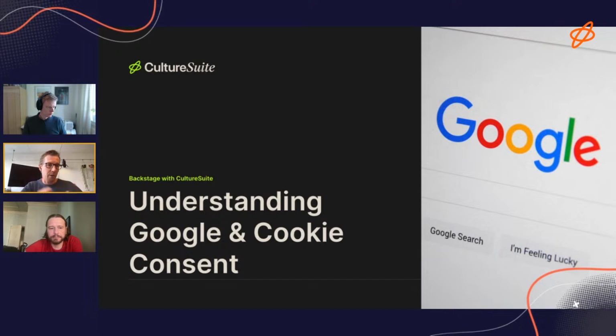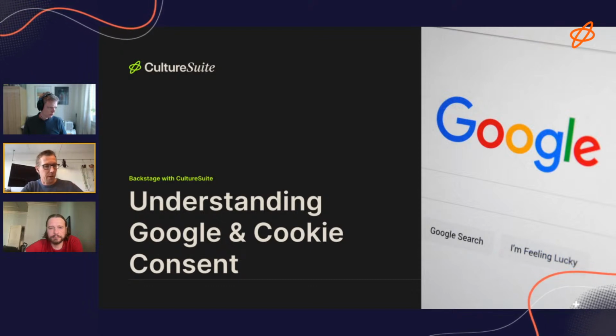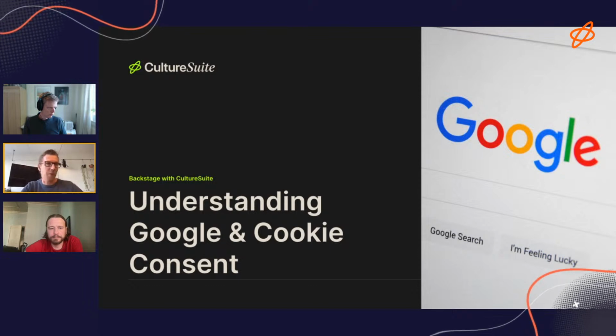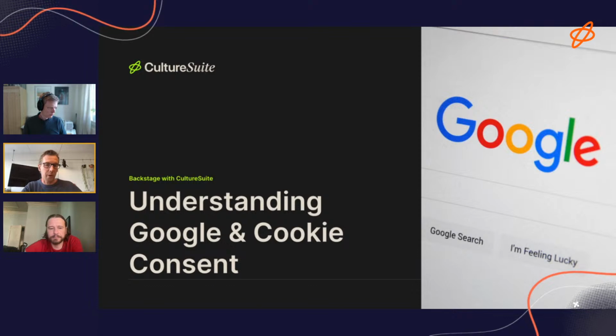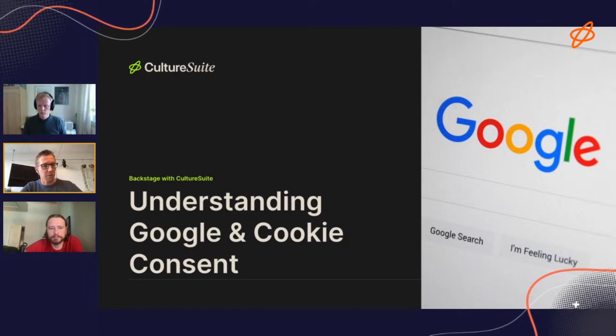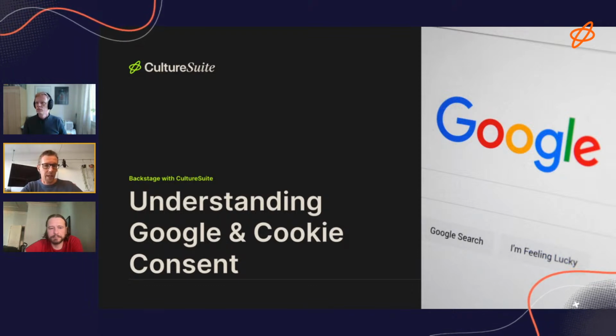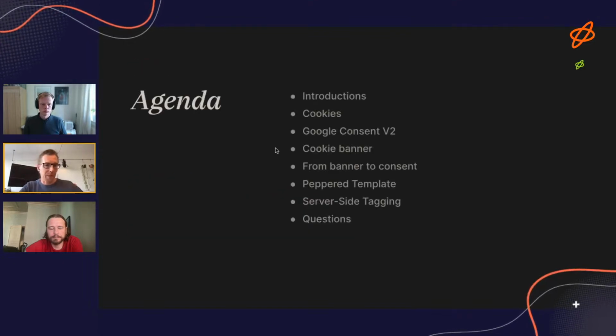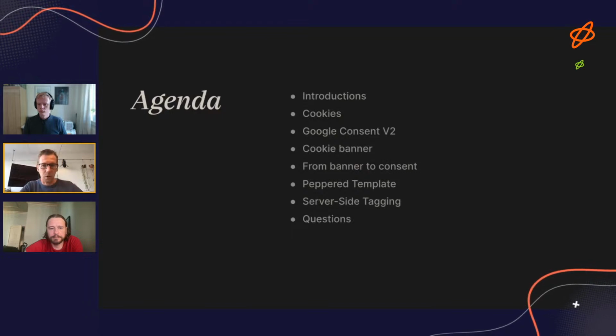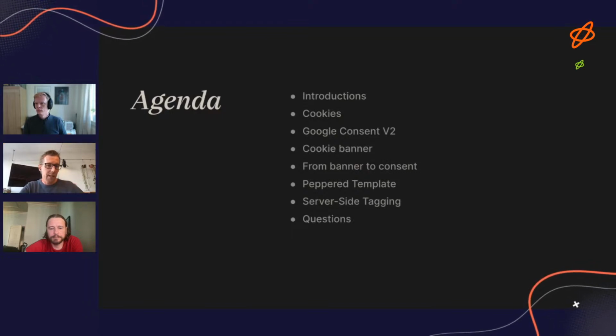In this window, we have a chat feature in which you can post questions. We will go through the questions after the webinar and not during the webinar. So first we'll do a quick run through of all things regarding Google Consent, cookies, even hit on some server-side tagging for you. And then afterwards, you are welcome to post some questions in the chat, and we'll try to get them all if the time allows us.